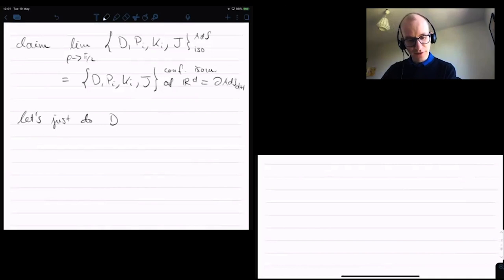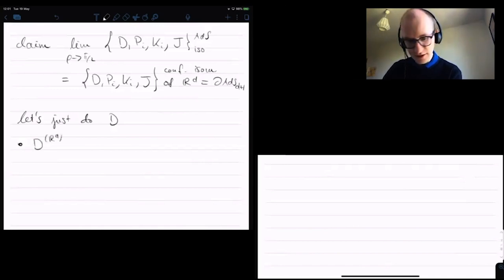So what we have is, okay, the slightly sad thing is that this one seems like it's awfully trivial. The P1 is actually not so trivial, and it illustrates more what's going on, but I just don't have the time to do this now. I'll probably just write it on the notes here before I upload them on Moodle, and then you can see for yourselves. But let me just do D.